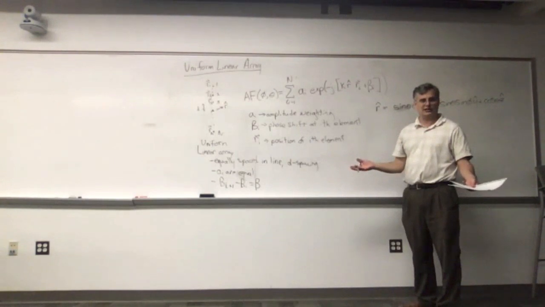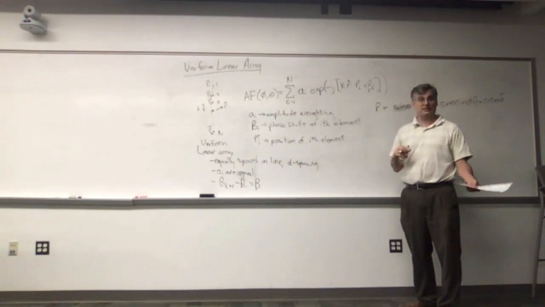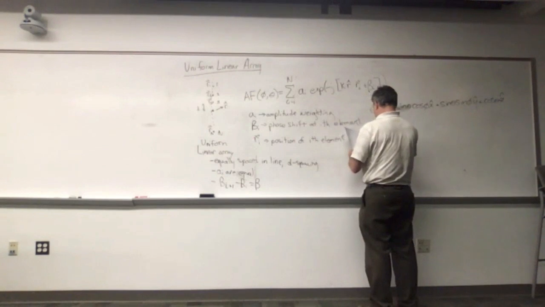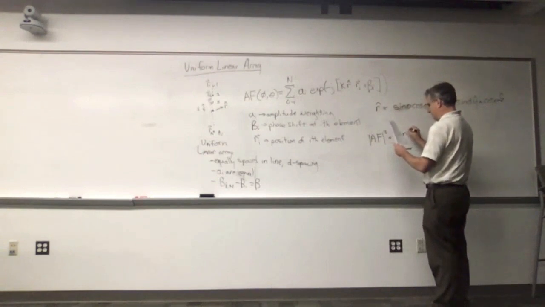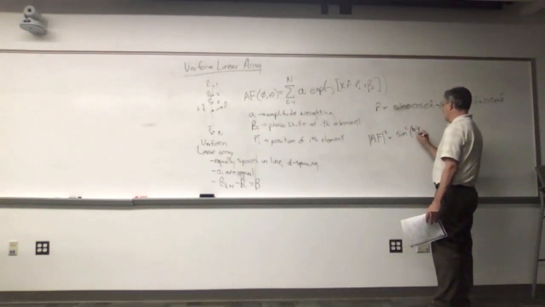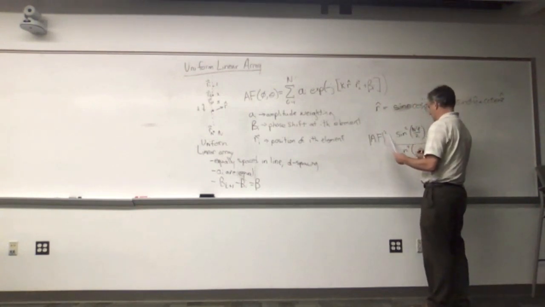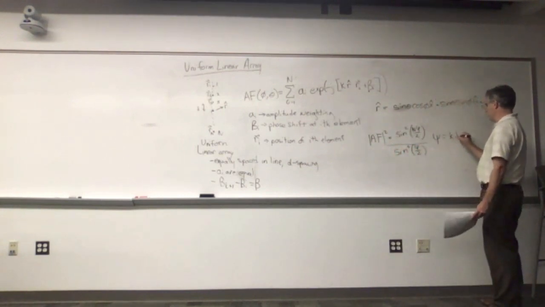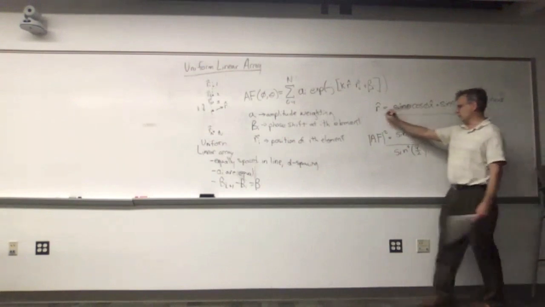mathematically on the board because we're about ready to break. Don't get too disappointed. You can do this with a simple geometric summation applied to this with simplifications in the privacy of your own dorm room. My amplitude factor for the uniform linear array, I can always put in this form: sine squared n psi over 2 divided by sine squared psi over 2, where psi is the helper variable kd sine phi plus beta. This is the key result that I want you to take home.